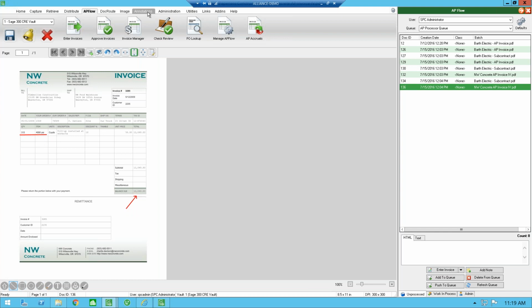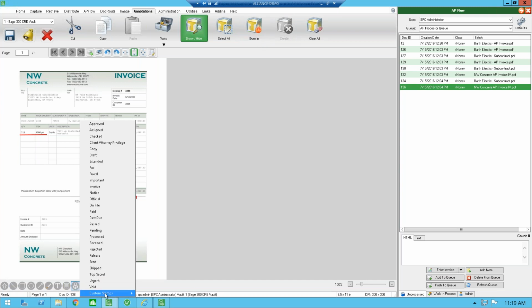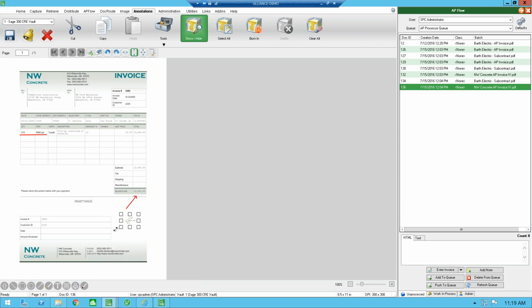And then what you have the ability to do in our annotation ribbon, if you've been given that option, is burn in this information. And that can become important for something like a custom stamp. So you can have each individual user upload a stamp into the system, and that can actually become burned into this document here with this icon. But that's, again, only if you give that user access. So really, you can set up some pretty complex workflows here in terms of user signatures, sign-off, review, approval.